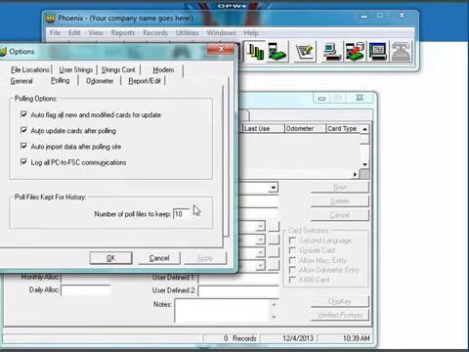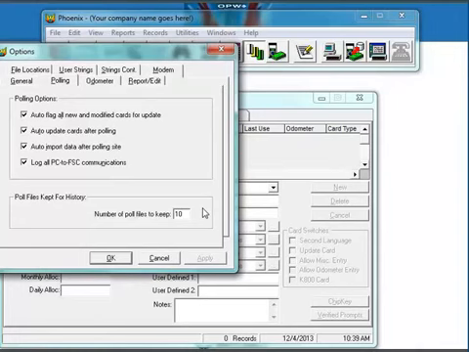If you want to keep track of these old raw polled files for your own well-being, you can set that number of files to be kept for history, more than 10 if you like, especially if you got multiple sites. Maybe you want to keep the last 10 polls from each site, then you could set that up for maybe a number of 40 files. And basically what happens once it hits the number of poll files to keep, it starts eliminating the oldest poll file, which will have the highest number on it.